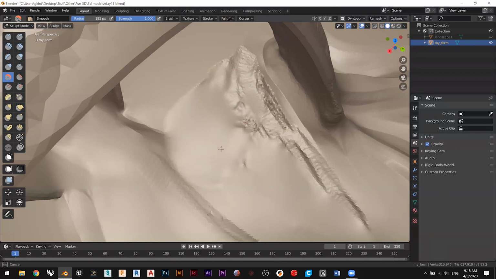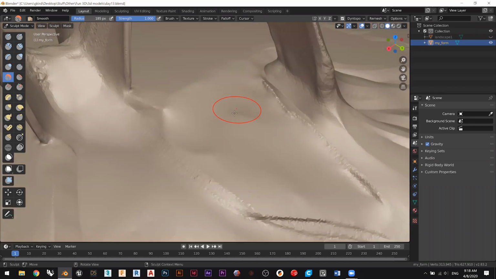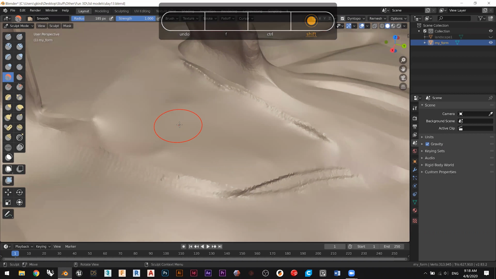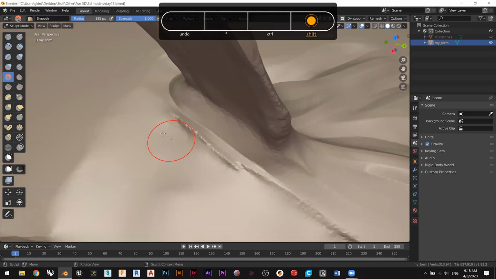In the meanwhile, here I'm just going to brush out a little bit more detail into this. So where should you be in the process right now?